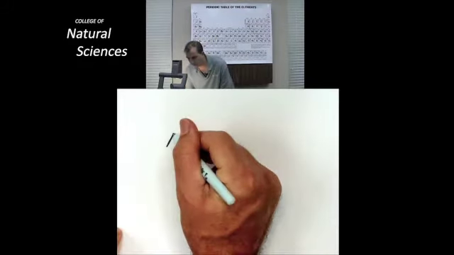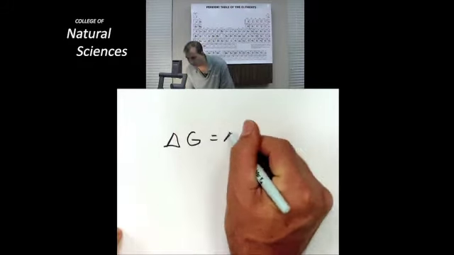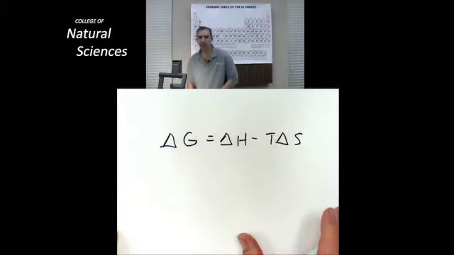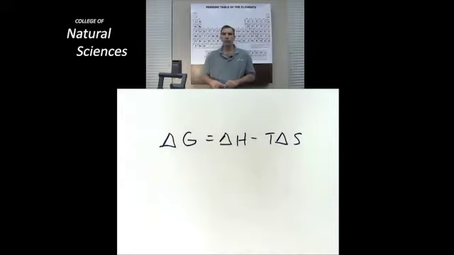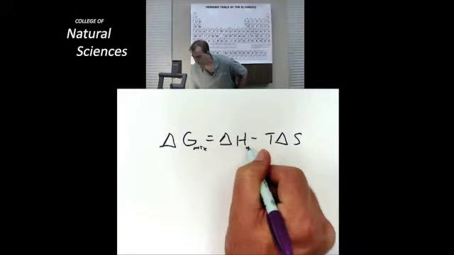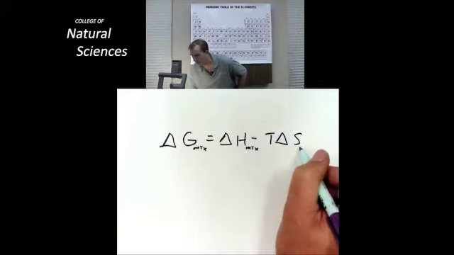Now we're going to want to put a thermodynamic imprint on this examination of mixing. And that means we're going to want to look at the question of whether mixing happens by starting with the Gibbs free energy equation, because that's the equation we always use when we want to know whether something has happened. We're going to be looking at delta G of mixing, which means we have to look at delta H of mixing and delta S of mixing.